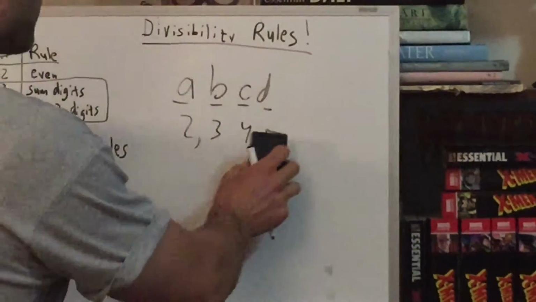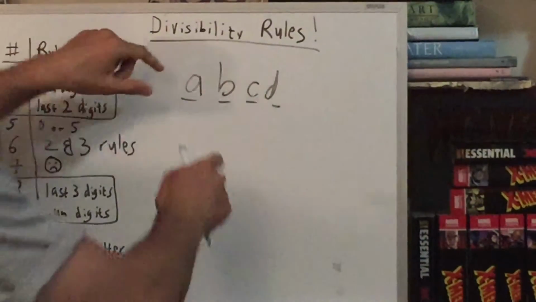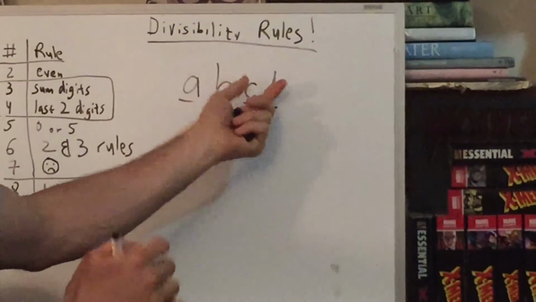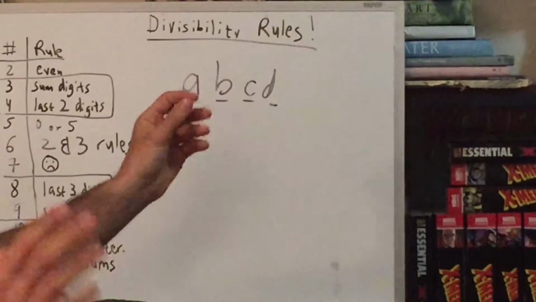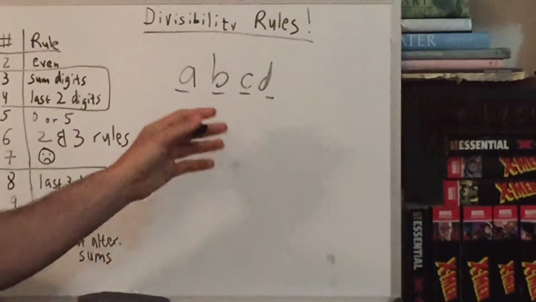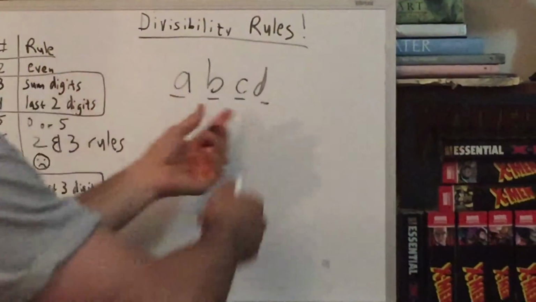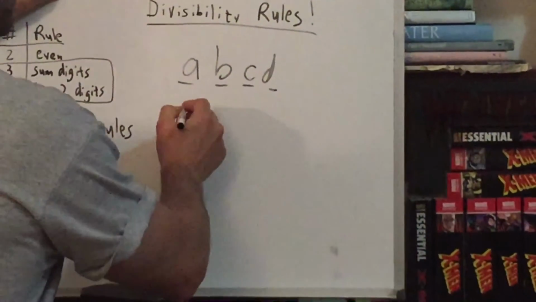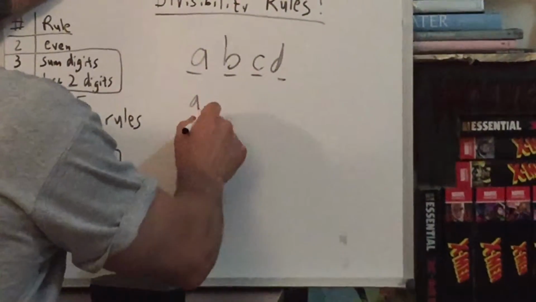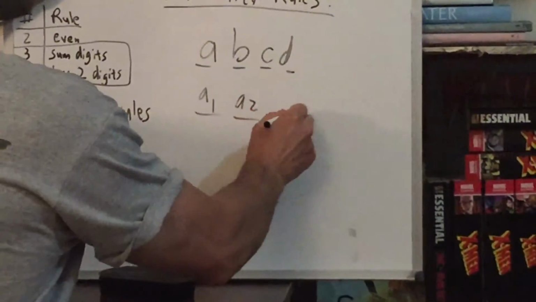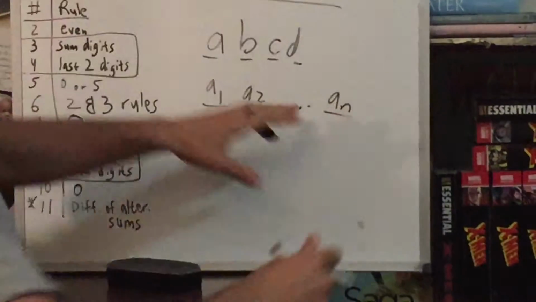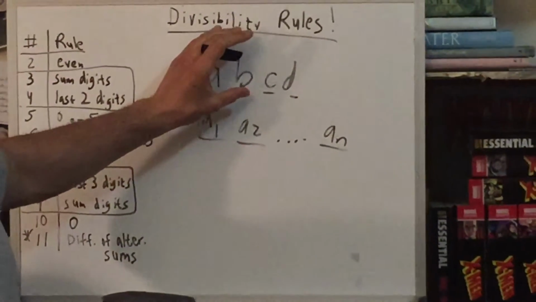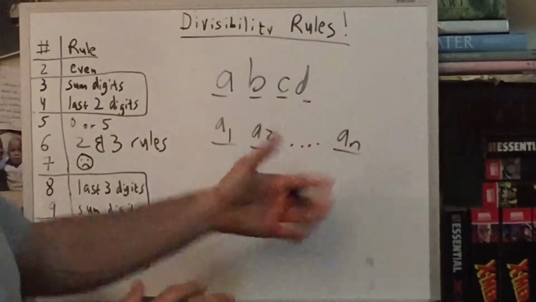Now one other thing I should say, a quick note: this is not a multiplication of letters. This is not A times B times C times D. These are just digits. The other thing is this is technically not a full proof we're doing, because a full proof would accommodate the fact that this could be any size number. It could be 1 digit, 2 digits, 5 digits. So to do that, we might extend it and say there's a first digit, a second digit, all the way up to an nth digit. And the proof would work very similarly. I'm not going to do that just so we can focus on a specific example, but this will be the complete proof running it this way.